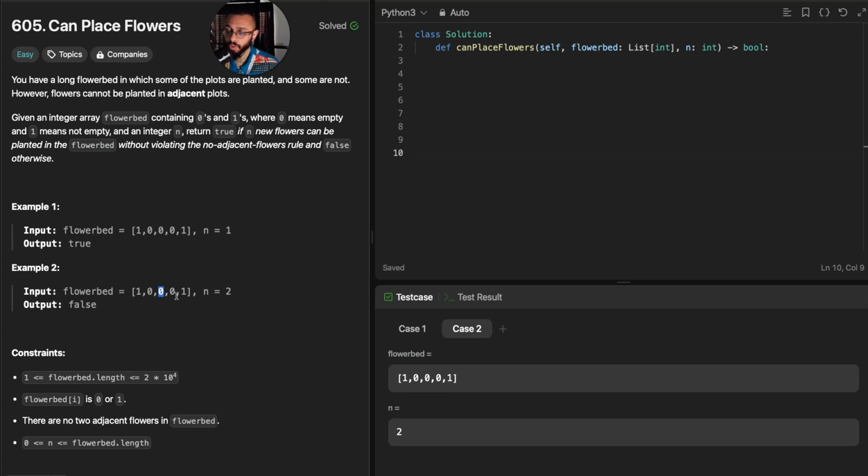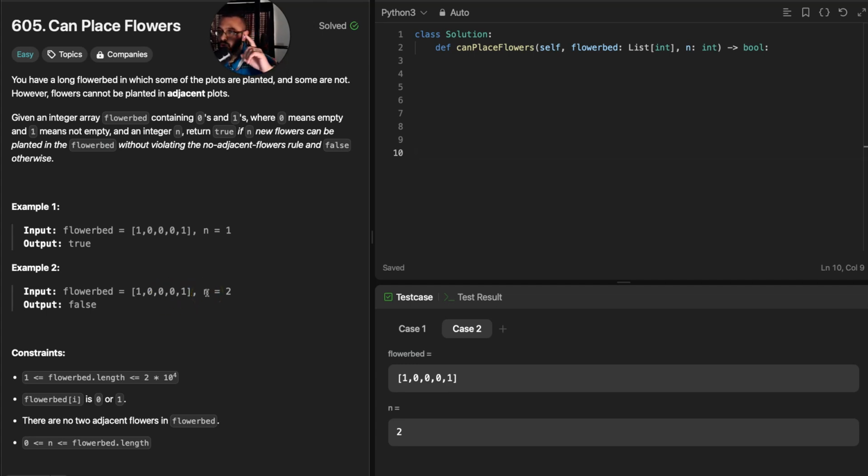What about the second flower, because we have 2 total flowers here? Can we plant our second flower here? If you look at the left of this element, right now it's saying 0, but actually in the previous iteration, if you remember, we planted a flower there. So this became 1. So right away you can ignore this, because the left side of this element is not empty anymore, it's 1.